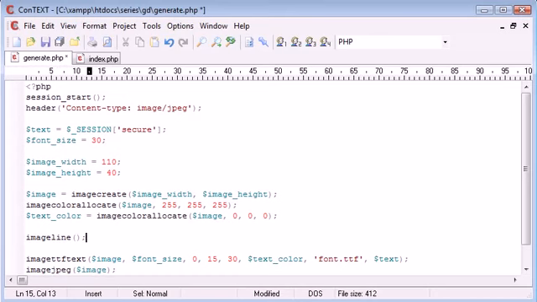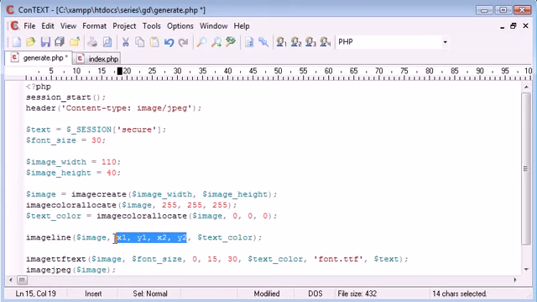I'll just explain the function before we continue. The first one is the image that we're working with. The second one is we need to specify x1 and y1 and x2 and y2, and then the text color. So we've already got this variable defined here. Even though it says text color, we're creating the lines to be black as well. This is exactly the same. So these are just the coordinates that we're creating that at.